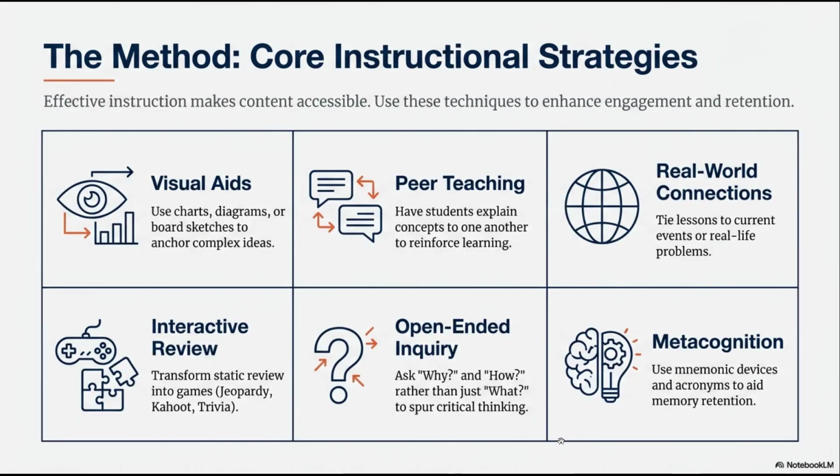In terms of instructional strategies, there are quite a few listed in your reading from this week, but just to touch base on some of them: using visual aids helps the majority of students. Peer teaching, so having them work together, and making any real-world connections. If you can make it fun, that's going to engage students. So can you do some kind of interactive, fun review of the content that was covered? Ask open-ended questions, the why and how. And can you come up with a mnemonic device or an acronym to help students memorize any material that they've covered for that day?